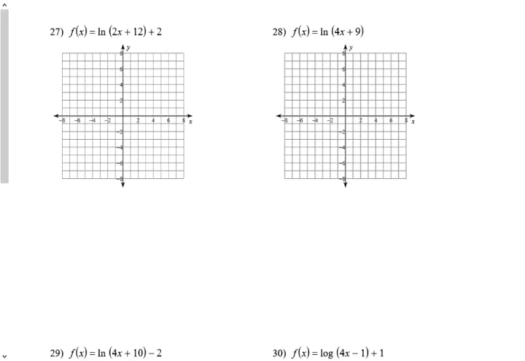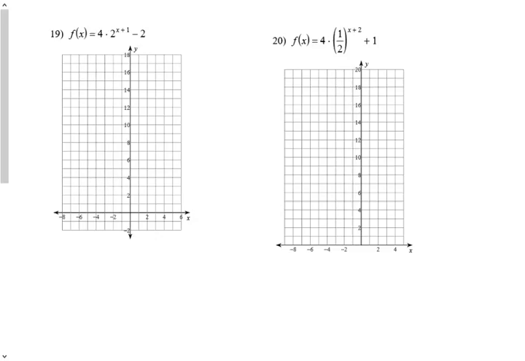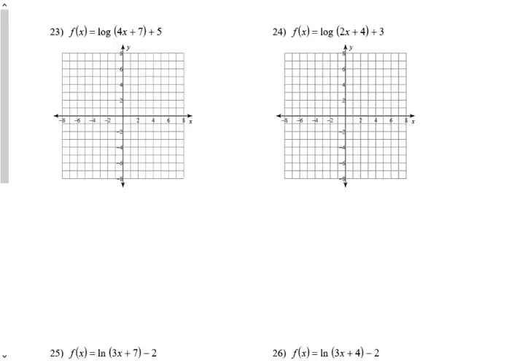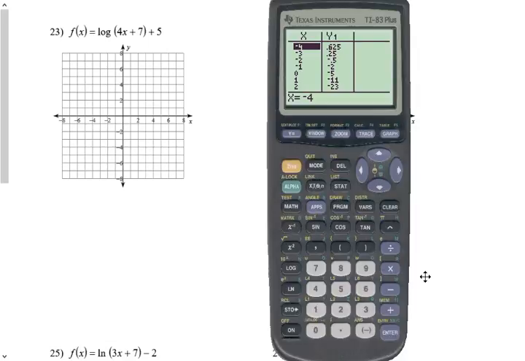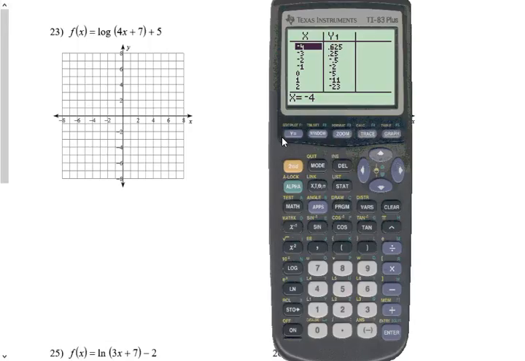Now we're actually going through and graphing what's called a log function. And all a log function is, is the opposite, the inverse of an exponential. So it's going to be my exponential function, but flipped upside down. Again, we're going to do this the exact same way. And the reason we're doing it like this is that if you calculated by hand, you would still do the same thing. You would still literally find these points by hand and then plug them in. So it doesn't make much sense to not use our calculator here.